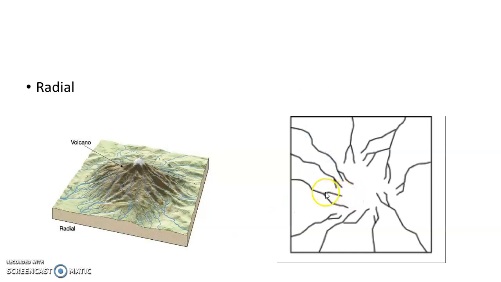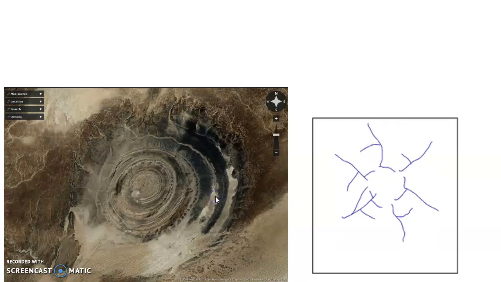We also talked about a radial pattern. Radial means circular. Imagine radius, like in math. Or a bicycle wheel would be a radial type structure. And we often see this with mountains. Here we have a volcano. It could easily be a tall mountain too. And when the water or rain falls, it's going to drain out and away from the peak of the mountain, or in this case the volcano, in all directions. That's a radial drainage pattern.